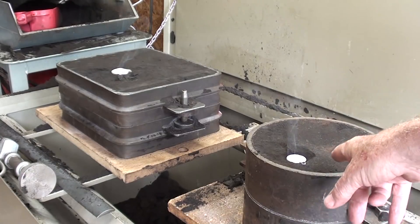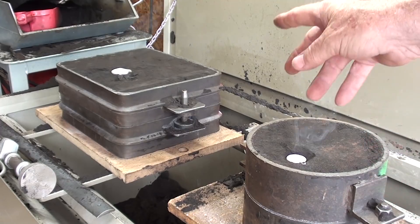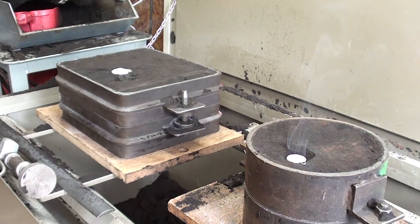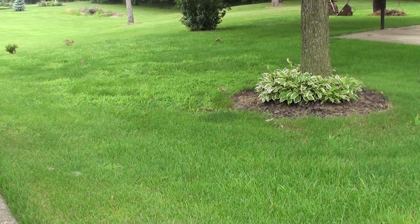I did manage to make another mold and the two wheels fit in there, but just barely. The entire video so far took about 45 minutes to an hour, including the melt and the pour. I'll be back in about a half hour or 45 minutes for the most important and fun part — the shake-out. Instead of playing around in my foundry I should be cutting the grass; it rained two inches last night.